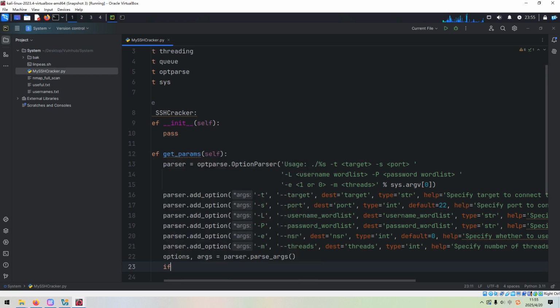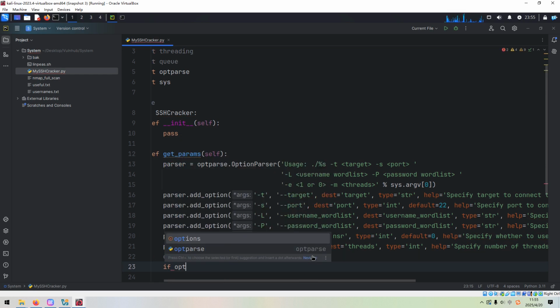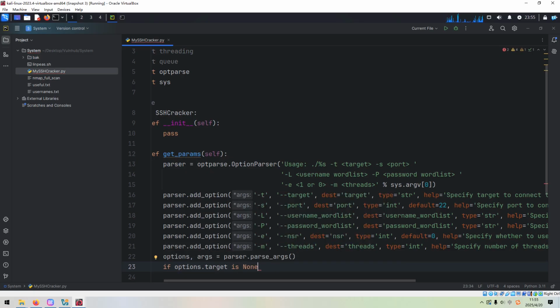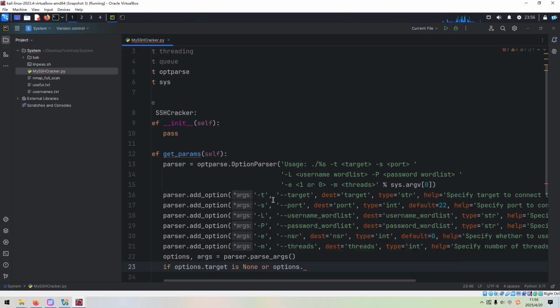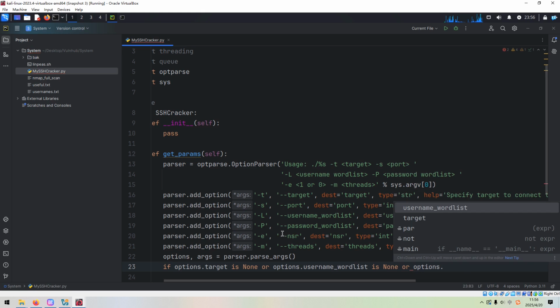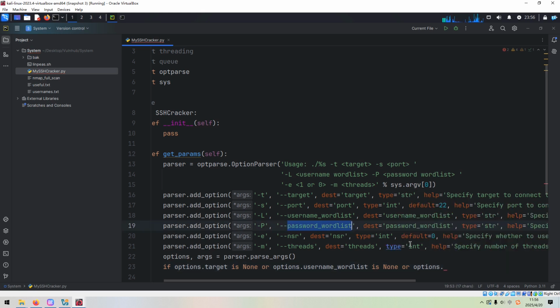So now we need to make some checks. If options.target is None, or options.port, but it's possible the user doesn't specify the port number. In that case, we'll use the default value 22. And username, maybe we can copy this way. It's a safer way. Is None, or options.password word list.